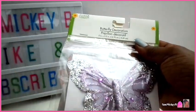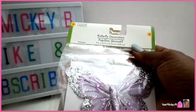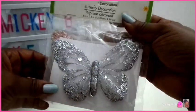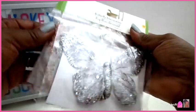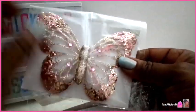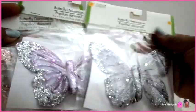They had a white one and a silver, which I didn't like that one. And then the last one they had was a silver one, which I went ahead and got. I didn't really like it as much. And they also had a gold one that was more like just gold glitter and everything. So these are the 3 that I thought were the nicest.